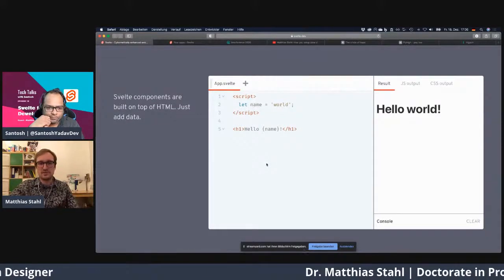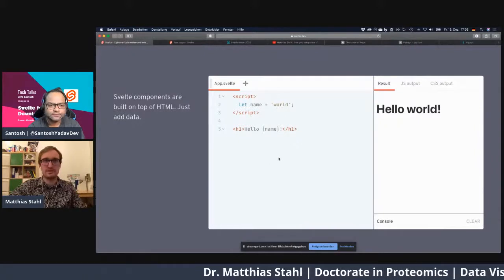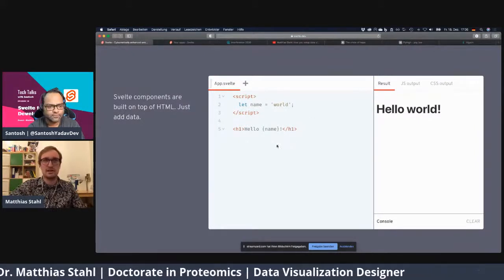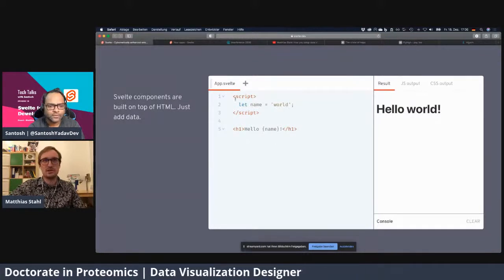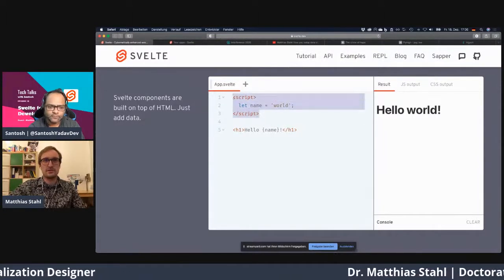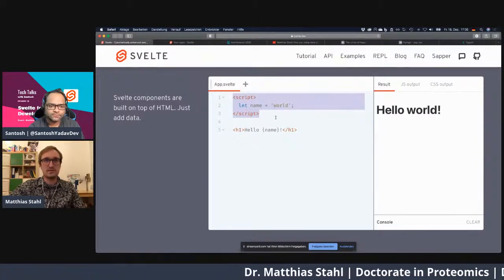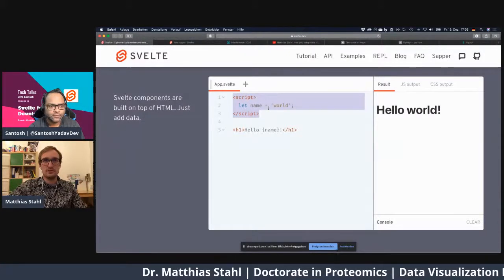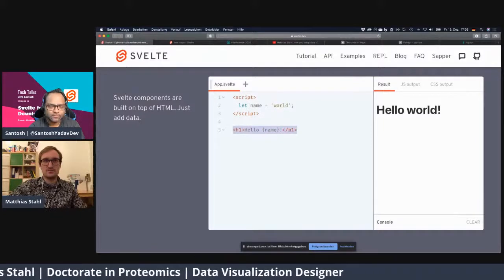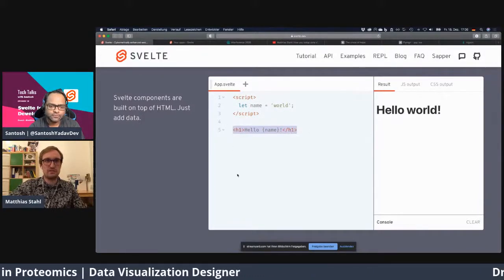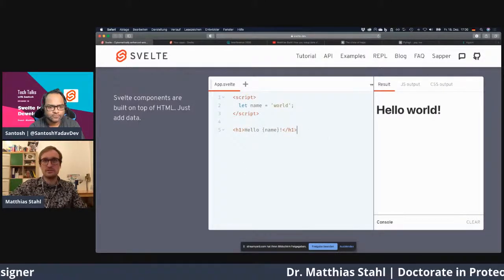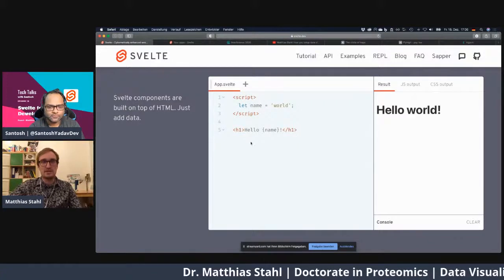So in Svelte, similar to React or other frameworks, you write components, and each of these components is in the end in one file. There is one root file, which is app.svelte. And these components can have three different parts. The first part is usually a script part where we put all the JavaScript in. Then we have a part where we can put all the HTML. This can be just one element, like this H1 here, but it can be multiple elements. And then you can also have a style part. This is not in here because this is not styled, but this is also possible.